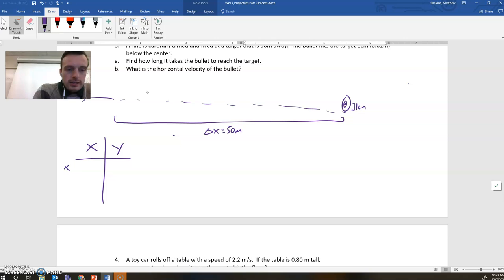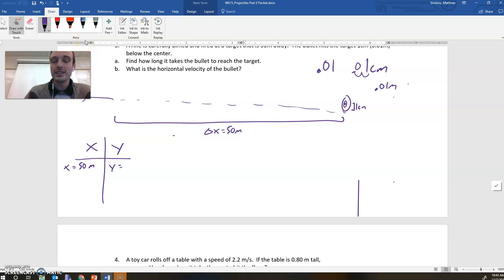Okay, so the X, the horizontal displacement here, is 50 meters, and the Y is, now I know you're tempted to write 1, but don't do that. If you go to McDonald's and you buy something and you pay with some cash and your change is 1 cent, that's what it's going to show up as on the cash register, right? Okay, so 1 centimeter, you got to swing the decimal 2 places over, is equal to 0.01 meters. Just like at McDonald's, you would get $0.01 in the form of an Abe Lincoln, a penny. So this is actually going to be 0.01 meters for the height.